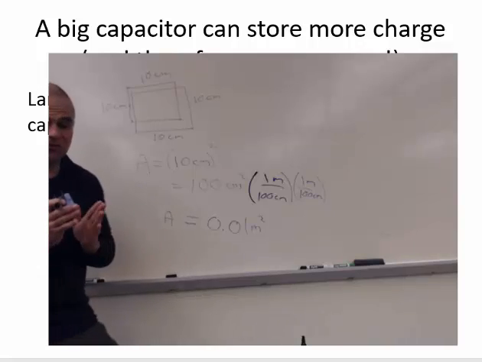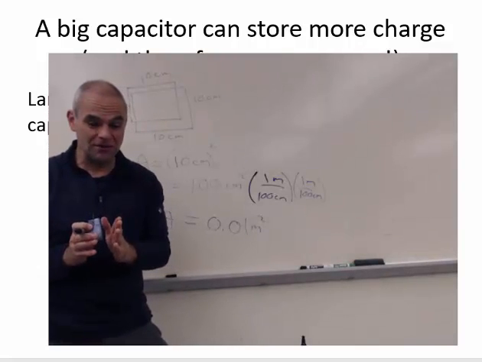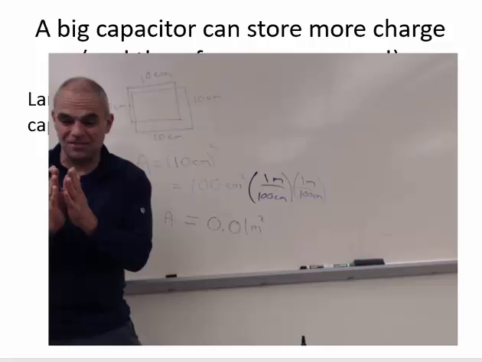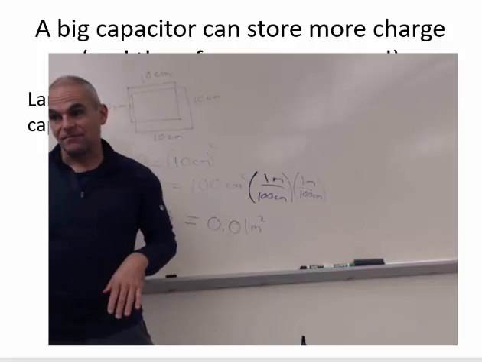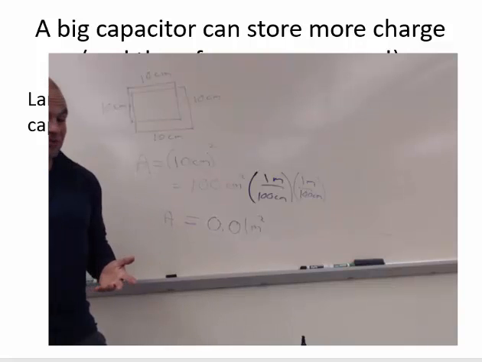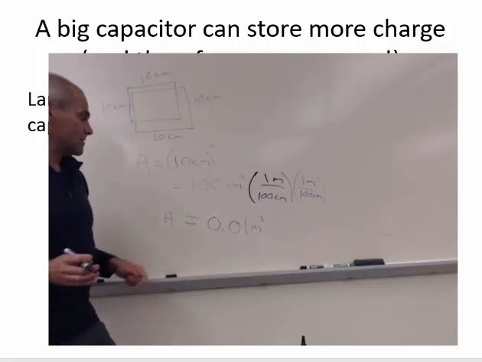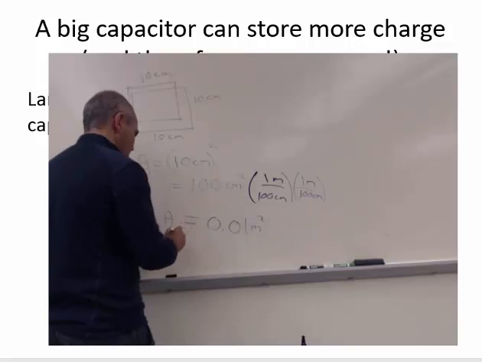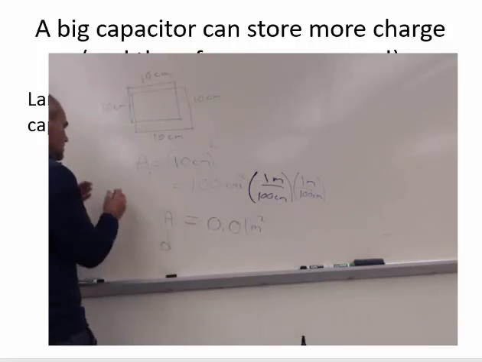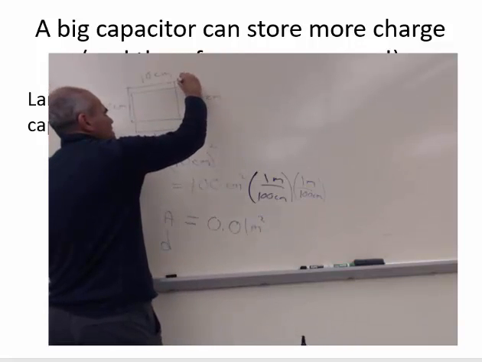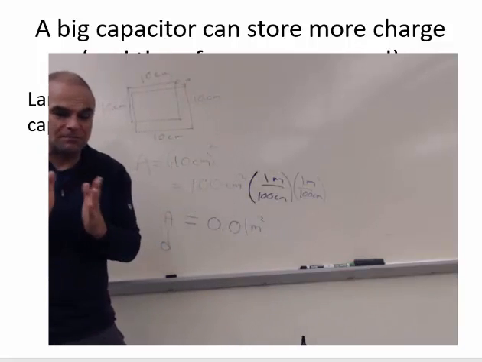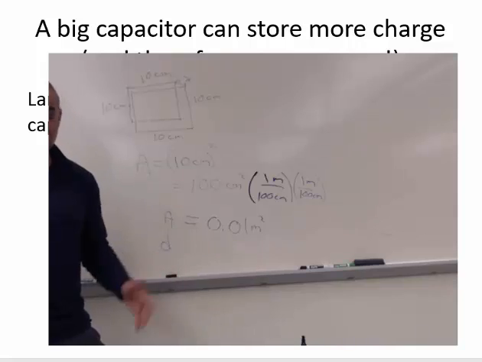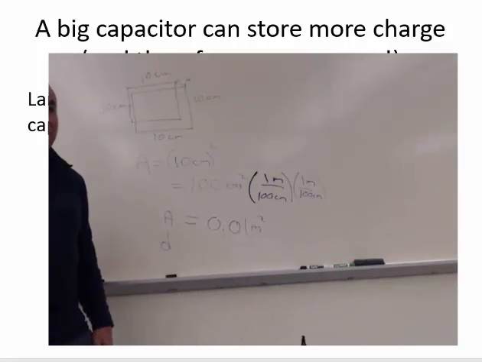Now, let's see, how close can we get two sheets of aluminum foil to each other? A millimeter is pretty close, but I bet you we can do better than that. In lab, we're going to try to get them as close together as possible, and you'll actually see it. But let's just say that we get our separation between these two sheets, the D. Well, if we put another sheet of paper in there, we could get it conceivably as narrow as maybe a sheet of paper. And that's less than 1/10 of a centimeter.